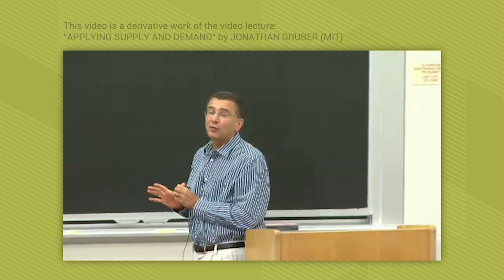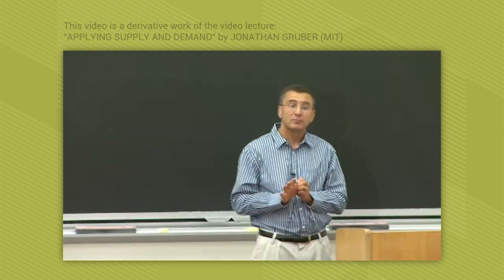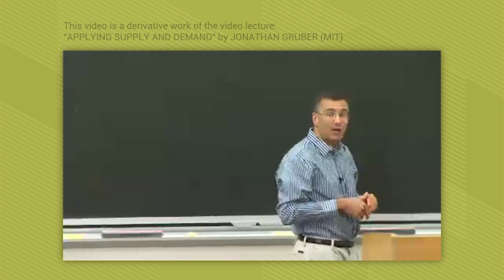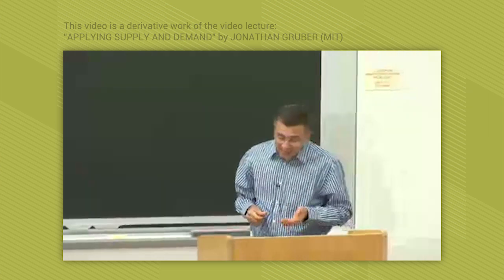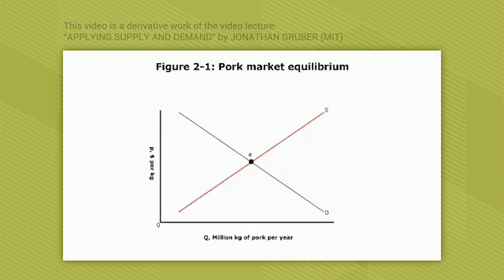Now what about the supply curve? What does the supply curve represent? It's how much they're going to charge for a given quantity of the good. And once again, it is upward sloping because as the price rises, they're willing to supply more. So as the price rises, consumers demand less. As the price rises, producers produce more.